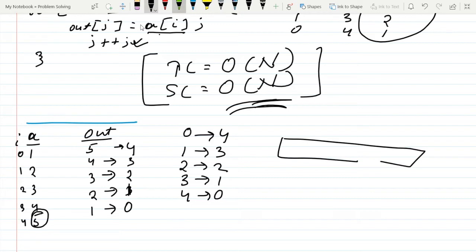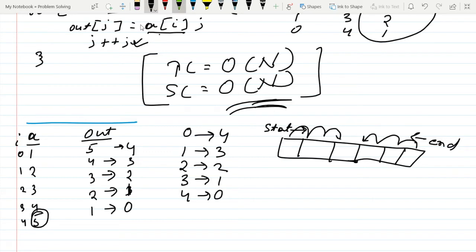This is my array. Okay, this is one array. If I do one thing, let's say this is my start, and this is my end. If I use two pointers, simultaneously I'll move these pointers from start to end and this end to start.